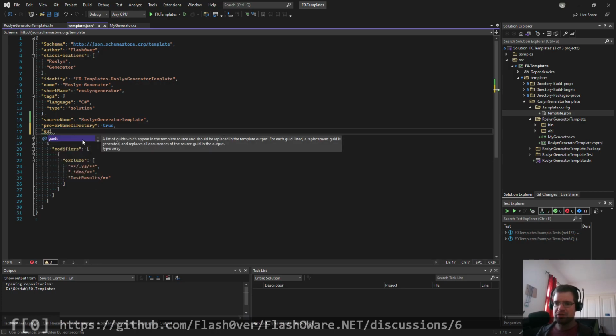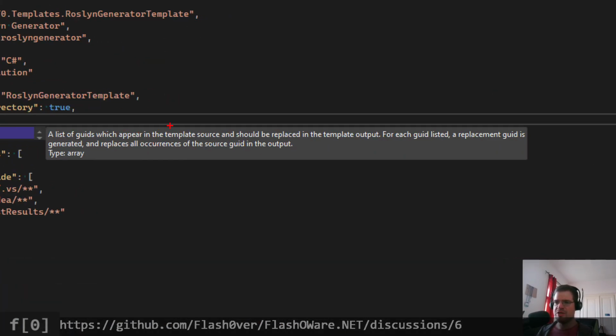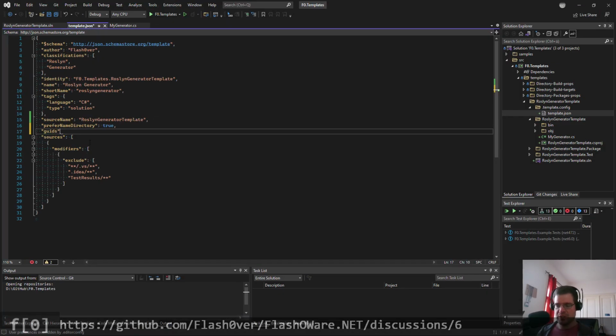Let's actually, I hope I understood this GUIDs feature correctly. A list of GUIDs which appear in the template source and should be replaced in the template output. For each GUID listed, a replacement GUID is generated and replaces all occurrences. This is exactly what we want.